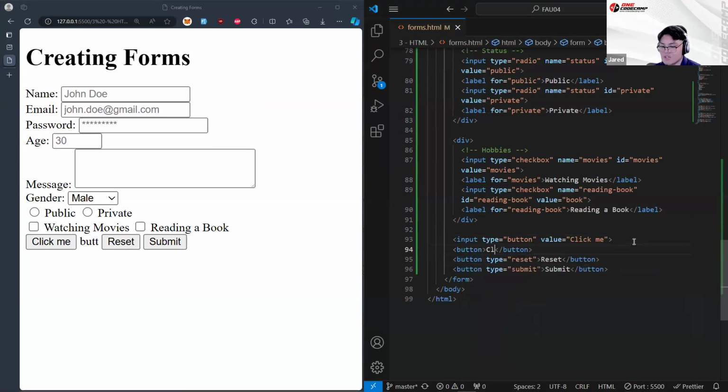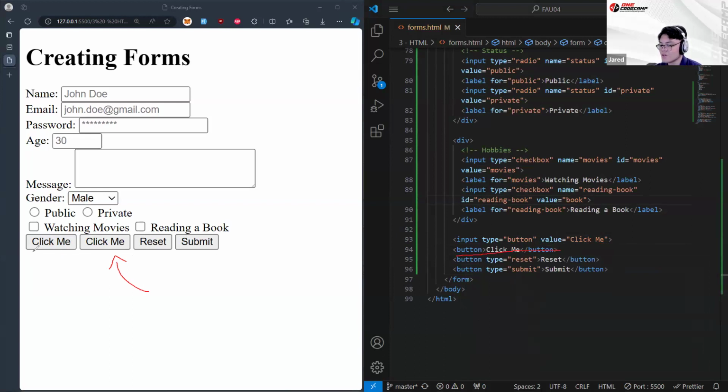And for this button, we'll say click me as well. So notice how both of those don't really have much difference at all. The main difference, I guess, would be the value will set what is inside of our button. So for the button that is just the normal button, it puts the text content in between the opening and closing tag.